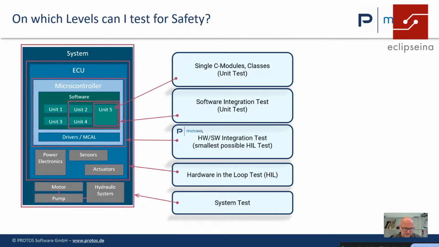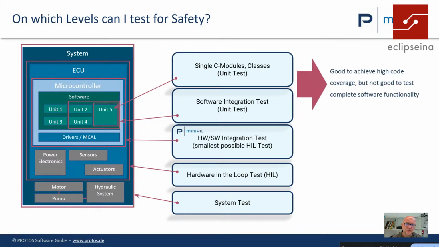The next level up is the final system test, where you actually use the real-world system to run tests. For example, you get into a car and drive around the block or through the desert of Nevada. But that's really hard to do, even harder than a hardware-in-the-loop test, and it's very expensive. After every software change, you do not want to drive through the desert with your car.